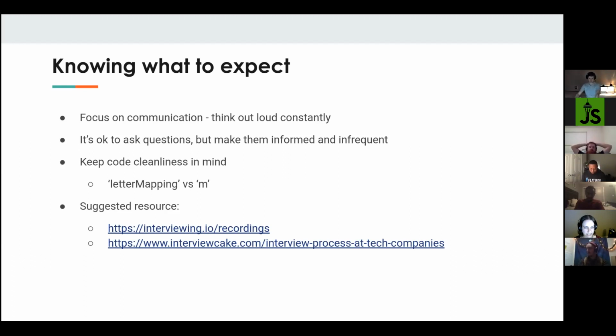It is okay to ask questions, but make them as infrequent and informed as possible. When I'm interviewing, there's a big difference when someone says, "I'm stuck, can you help me out here? I'm not sure what to do," versus someone who says, "So I see that I need to at least do this with my input, and it's probably going to require at least 2 loops through all of the data to get everything. And I know I'm going to have to gather this data as I go, but I'm not sure the best way to go about that. Do you have a suggestion?" So basically sharing how you got to that question and some context will make it a much better question in terms of how that reflects your thinking.